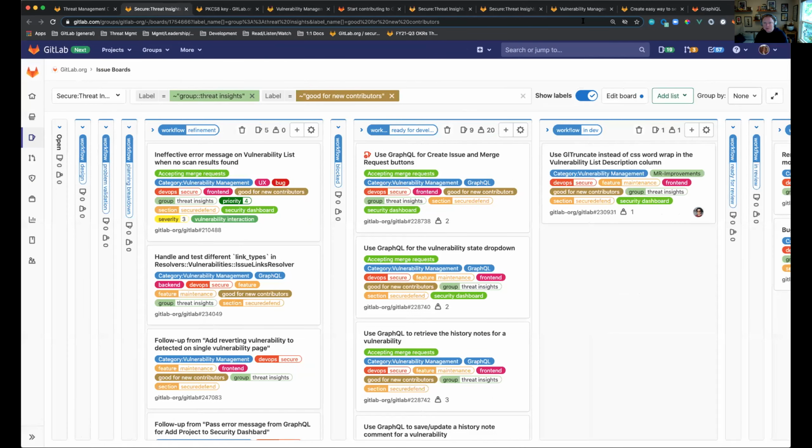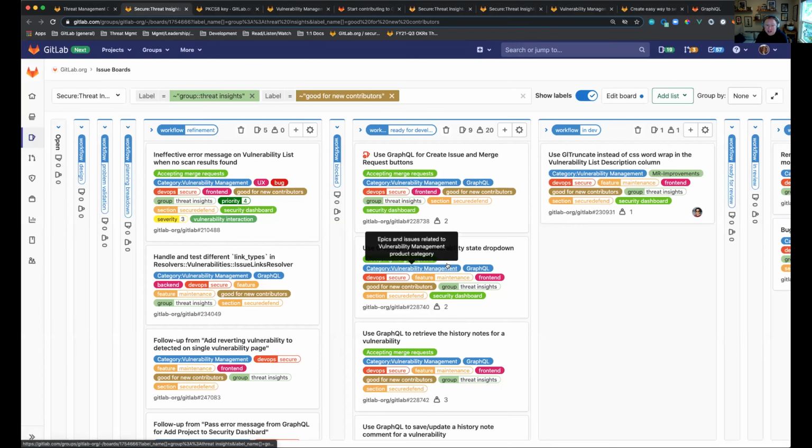To your point before about it being hard to find the best first issues to pick up, we have a label that GitLab adds to help you identify those issues, which is "good for new contributors." The link that I provided in the issue is all of the Threat Insights issues that we've deemed good for new contributors. And I think we could be adding more of these labels. The engineering managers typically add them as issues are created. You can see right now we have a bunch of front-end issues, but not quite as many back-end issues.